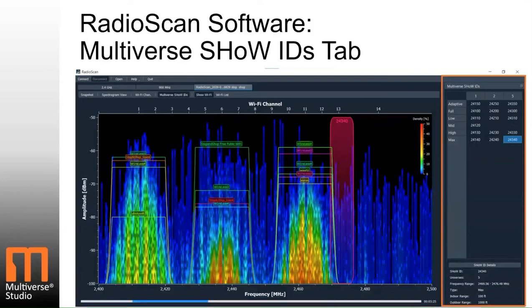Let's take a look at the scan, and let's say hypothetically I need to broadcast 5 universes. The spectrum here has moderate activity except for the upper end. The Multiverse IDs function has loaded the table shown to the right of the screen, which shows the number of universes available across the x-axis and the area of the band to broadcast on along the y-axis. As I hover my mouse over each of these cells on the table, the corresponding area of the scan lights up to show where the broadcast will take place. The screenshot here shows SHoW ID 24340 in the very high end of the band. I'll zoom in a little closer so it's easier to see.